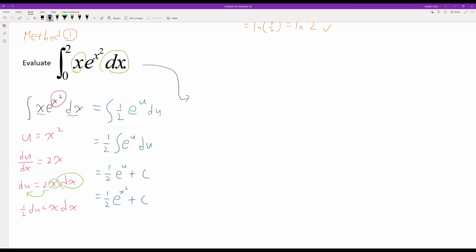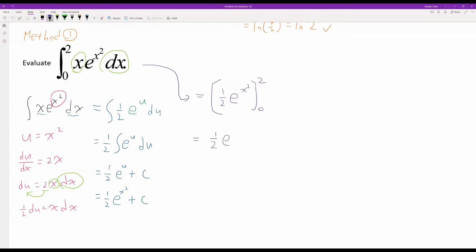Okay, let's go here. So that can be written as 1/2 e to the power of x squared, evaluated from 0 to 2. All right, because we have done the integration part already, all we need to do now is evaluate the antiderivative at the bounds, which is 0 to 2. And we can drop the plus c again because it's a definite integral. All right, so let's go ahead and do that.